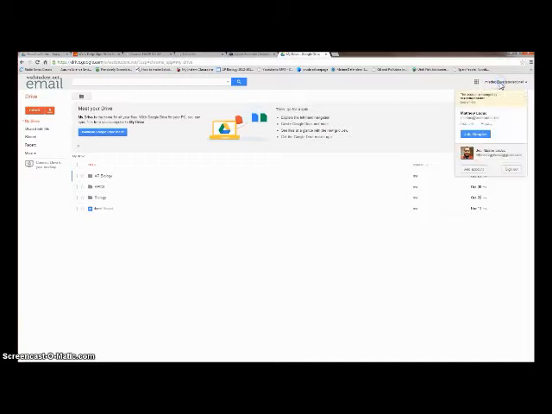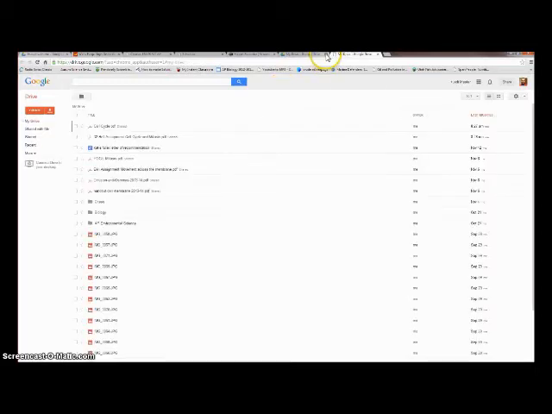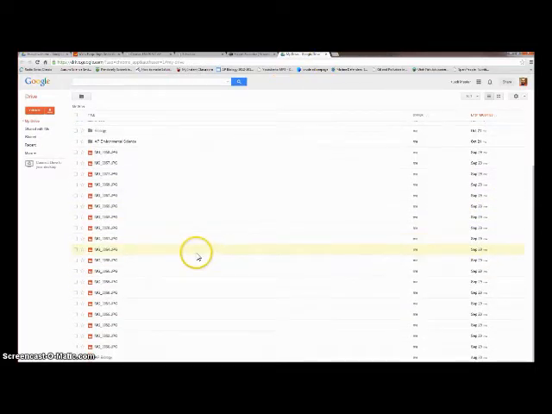I'm already logged in, so I don't have to log in. And actually I do have to log in. I'm going to go to my Drive account that I have these pictures on, and you can see that Google Drive has put them on my drive so that I can access them here on the computer. Now the next step will be to take these pictures and download them to my computer. So I'm going to check each of these pictures, and I am going to download them to my computer.